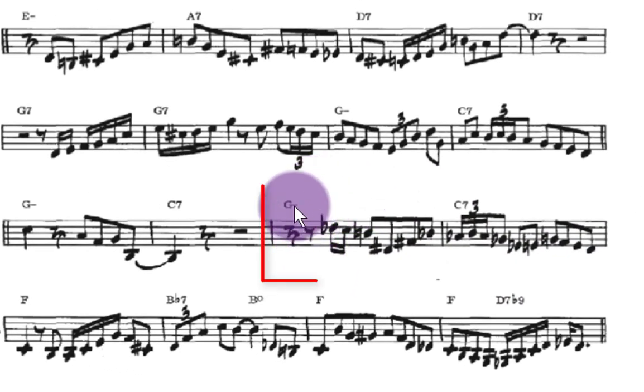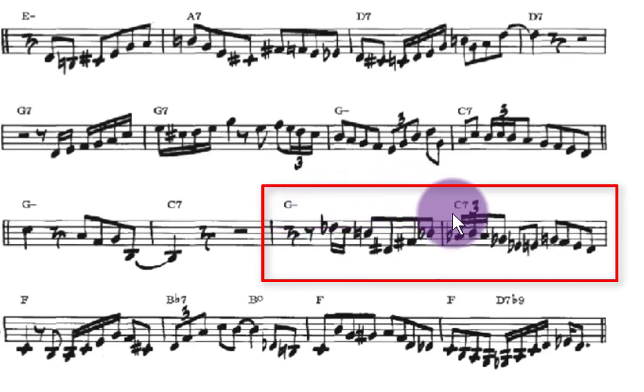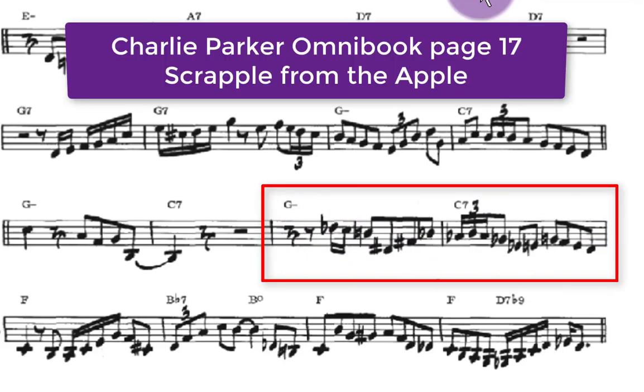We've got these two chords, G minor going to C7, and then it's resolving on F there. So this is a 2-5-1 in F, isn't it? And it's this what Charlie Parker's playing here. See, it don't quite make sense. This is on page 17 of the Charlie Parker book, and the tune is Scrapple from the Apple. This is right at the end of the tune. So it's a bit awkward to see what Charlie Parker's doing there, because all these notes don't seem to match those chords. So what would Jens Larsen say?